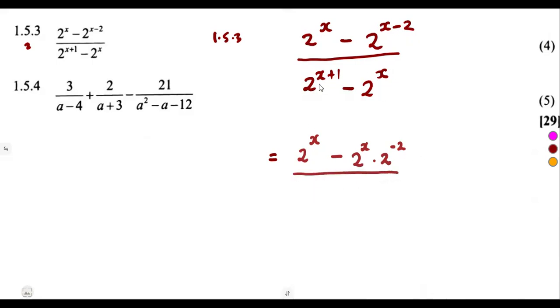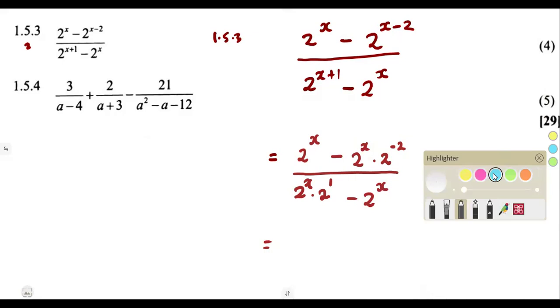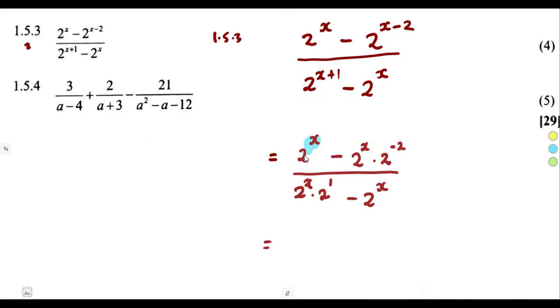Just like here, guys, I want you to see here: 2 to the exponent of x times 2 to the exponent of 1. Do not even worry about the minus there. Remember, when you multiply, you add. If you add x plus minus 2, you get x minus 2. Minus 2 to the exponent of x, there's nothing that we can do, just like the previous part. So as we can see, 2 to the exponent of x is there, here, and also there.